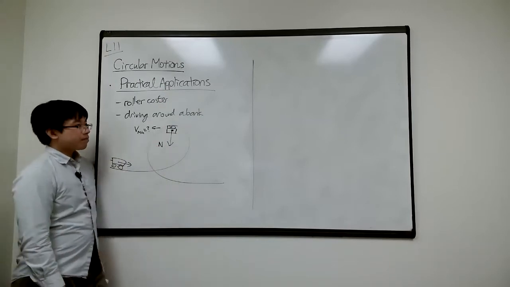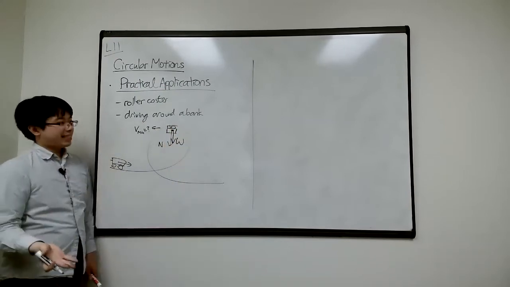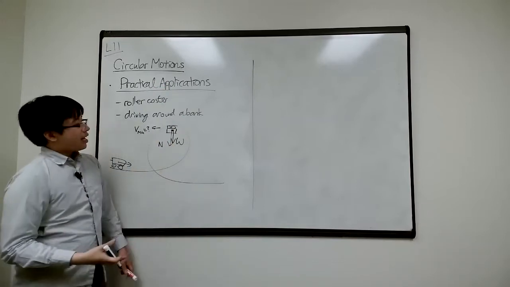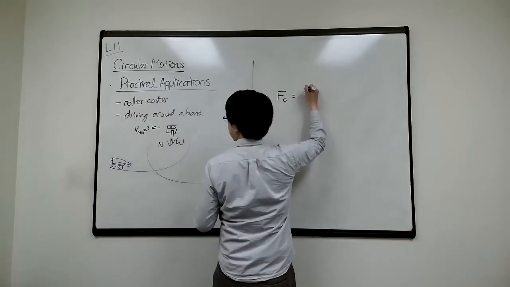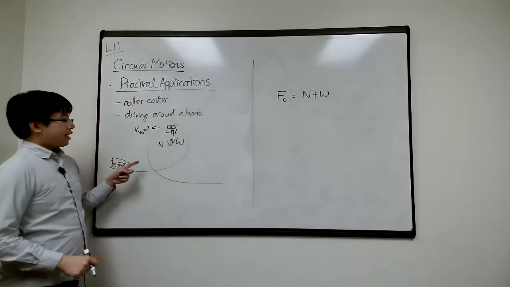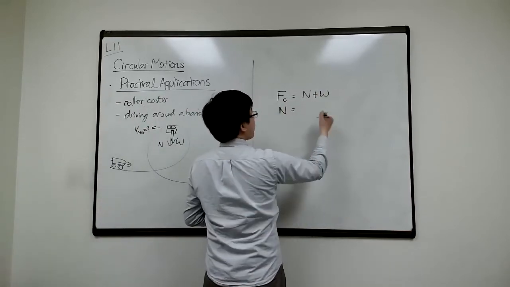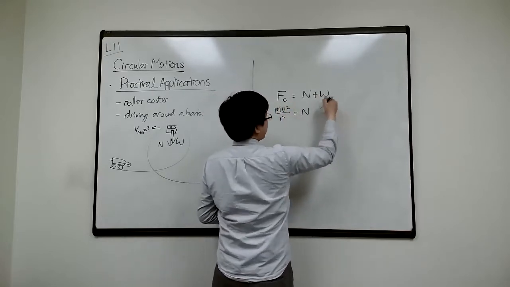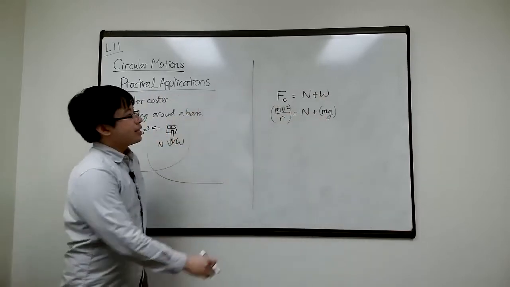Anything else? There is also gravity, right? So there's a weight, and that's it. Okay, so that's the contact force, and that's the non-contact force. And what is the analysis over here? What's the centripetal force? So the centripetal force is N plus W. Okay, so you might be curious, what is the normal force? And you can go and calculate that. Actually, let's plug in mv squared over r first, and we'll plug in formulas for everything, right? So we have a formula for W, we have a formula for centripetal force.